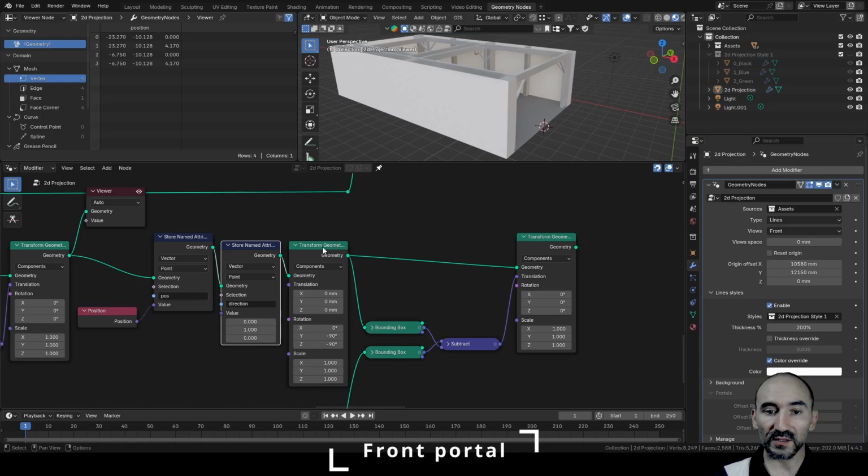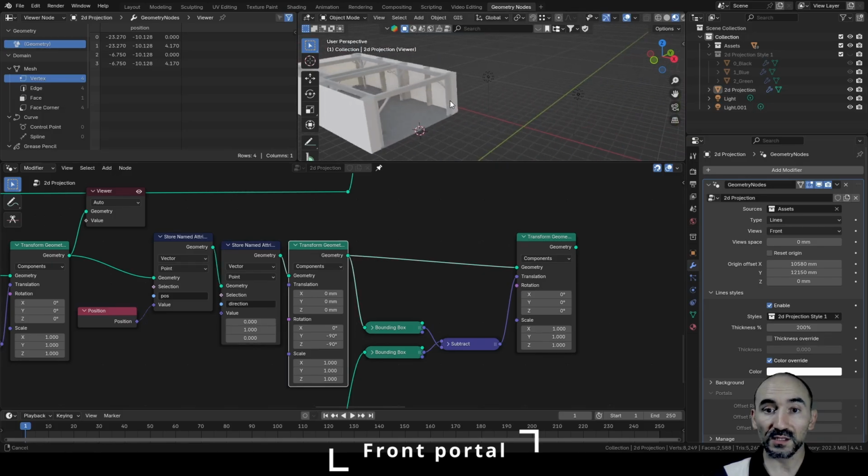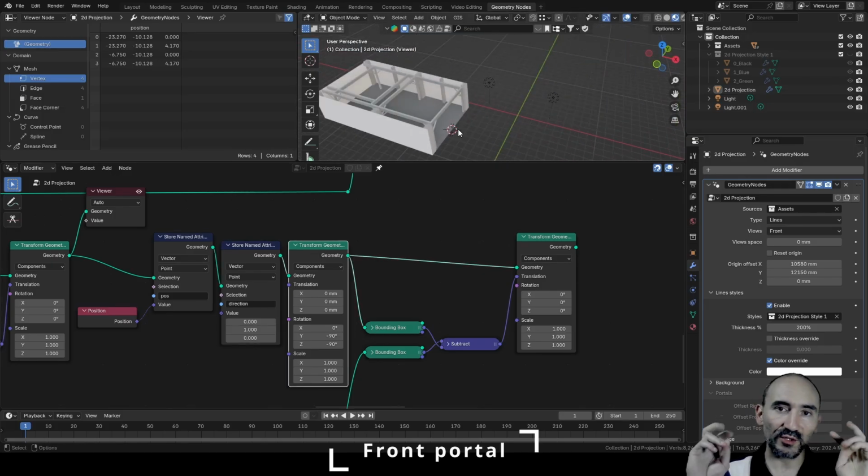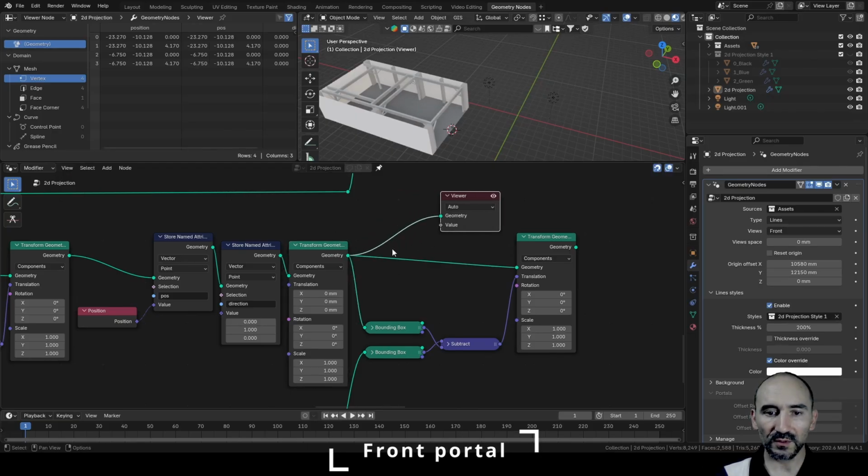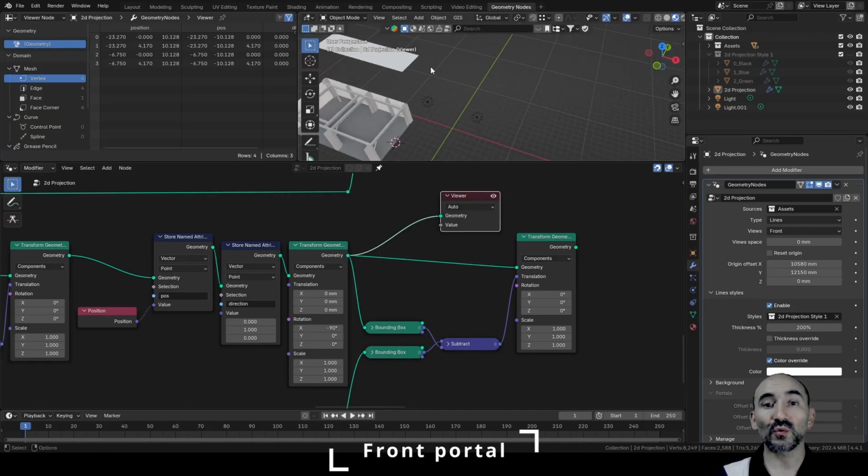Next we need to transform and rotate again this to have the correct 2D projection of this portal on the x and y plane, and to do this we can start with 0 values here, press Ctrl Shift to see this result, and rotate by 90 degrees. Next we need to realign this object in this plane following the minimum position of the 2D projection of the front view.